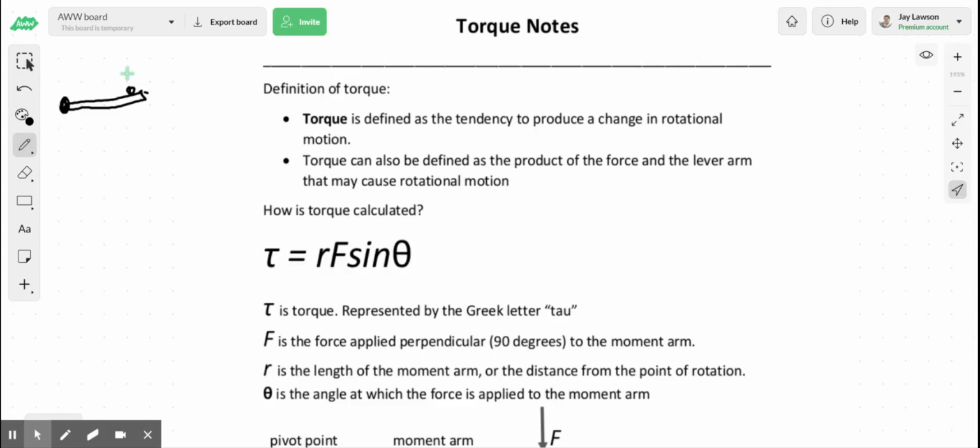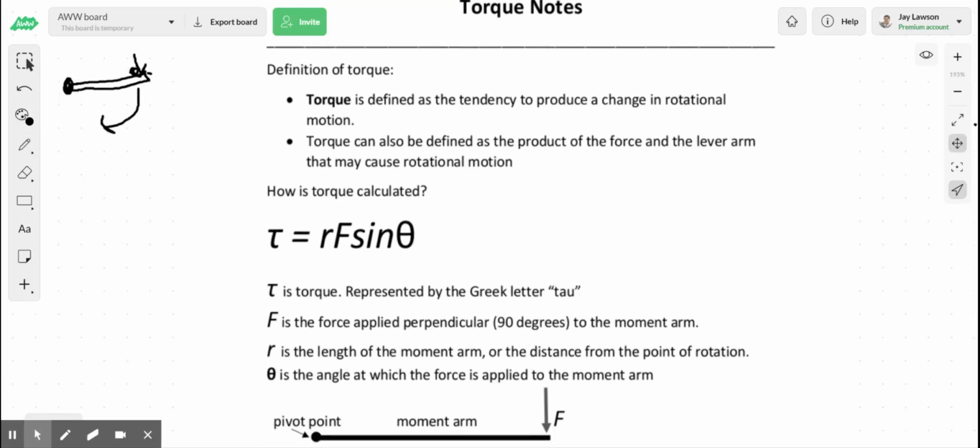Torque can be defined as that force you push with, right? When you go to open the door with the doorknob, when you push the door and cause it to turn about the hinge, you're producing a torque. Or if you change a tire and you have a four-way and you're taking off a lug nut, you're producing a torque.